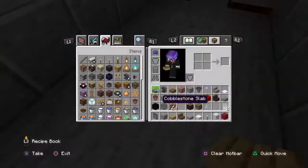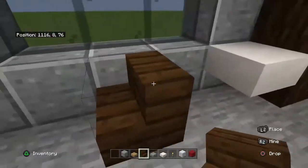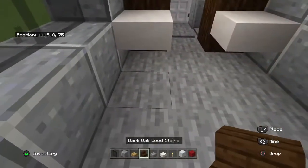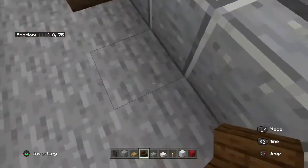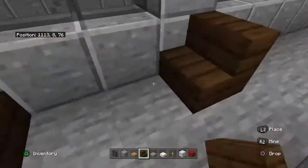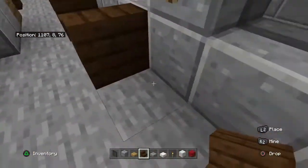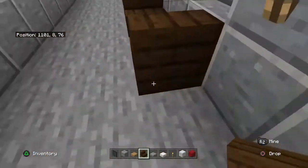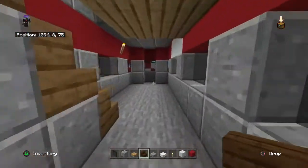Alright, perfect. And now we are going to grab dark oak wood stairs. One right here. And right after the slab right here, the next block over, dark oak wood slab pointing that way. And then another one over here. And the same for the other side. Just continue this all the way to where you get to where that stair is. Okay. And if you paused this video to try to beat me and you think this is some kind of a race, you are going to do the same thing to the other side.